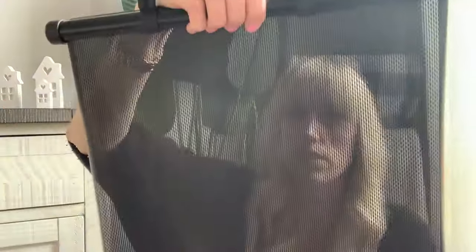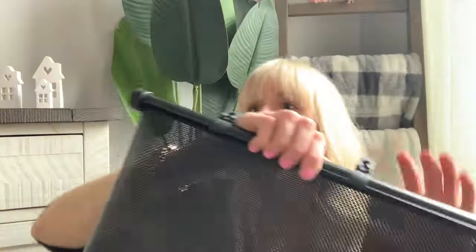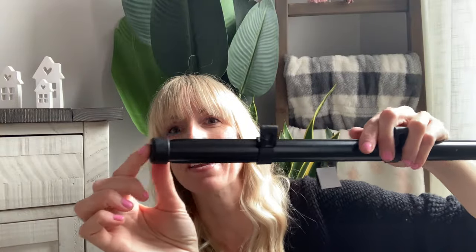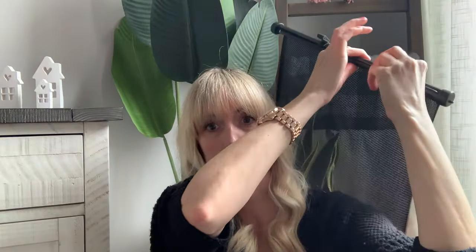It looks like one of those ones that rolls as you go. Oh wow, it comes with little suction cups too! So this part goes over the top of the window and then gets pulled down. There's a little button on the side to bring it back up. Testing it at the window right now — it does block the sun a little bit and you can see it giving a shadow. I think that'll help!